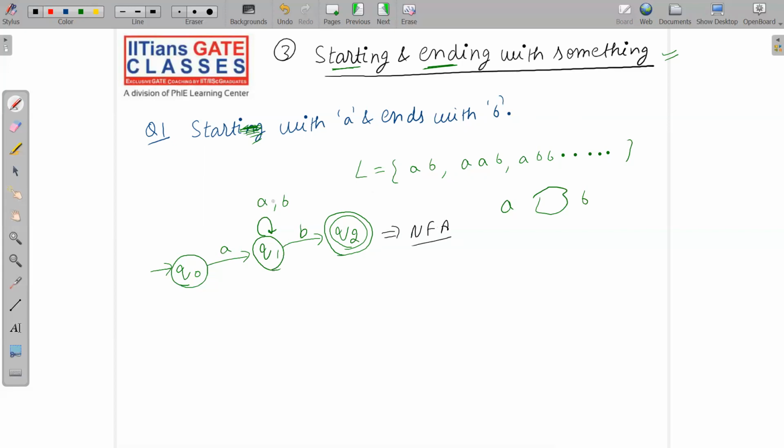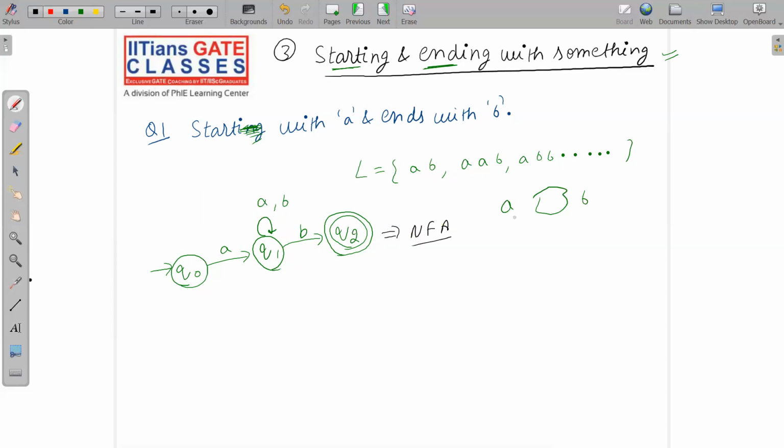Okay, why is this NFA? Because we have a choice here. Now we have a choice of B here. So on Q1, after reading B, we can move to Q1 also, and we can move to Q2 also. On Q2, we have not given the moves for A and B. So this is NFA. And tell me something, is it correct or not? Intuitively, you can check this is correct.